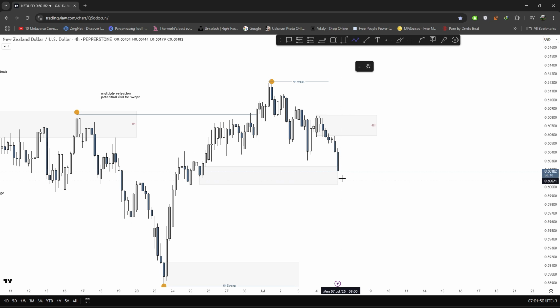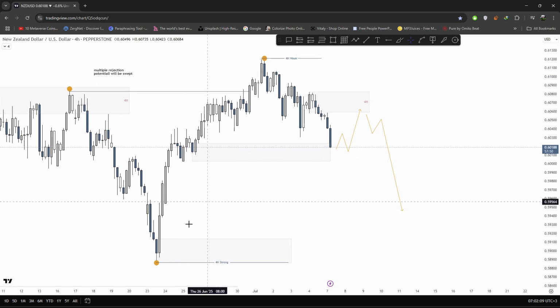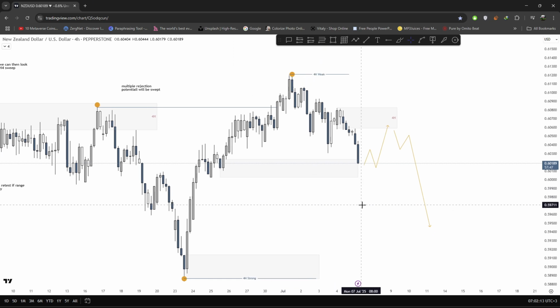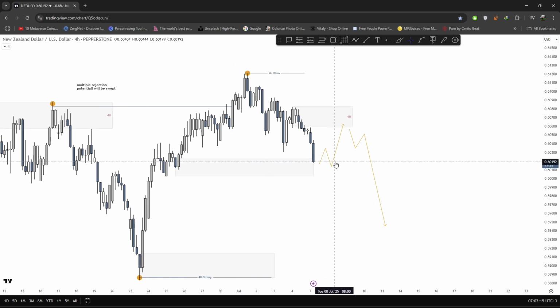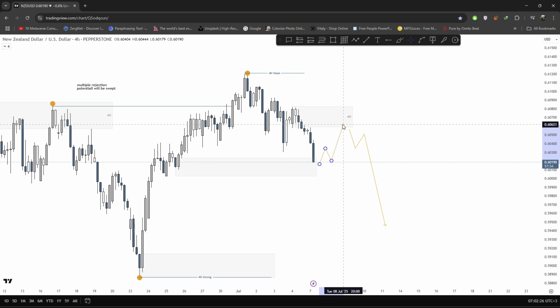But if price does give us a rejection, we can drop down to the lower time frame and look for those buys to that supply area, and then we can look for continuation sells. So still, again, NZD USD, looking for those sells in the long term as we play that internal pullback to maybe some of these regions right here. But then we can be wary that pullback might be over, possibly on that swing, because swing is powerful. So then we can just get that continued reaction and target those previous week highs as a continuation.